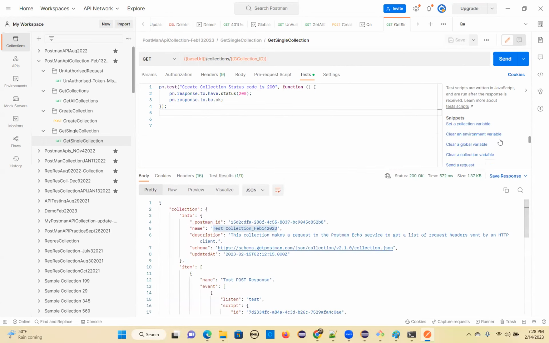Another test case, a JSON value check. I'll put here JSON value check. See, where JSON data is pm.response. So pm.expect JSON data. This entire thing is JSON data. So JSON data dot. Can you tell me this path? Kiran? Collection dot collection. What I told Kiran, this entire path, which variable did we store? It's a collection.